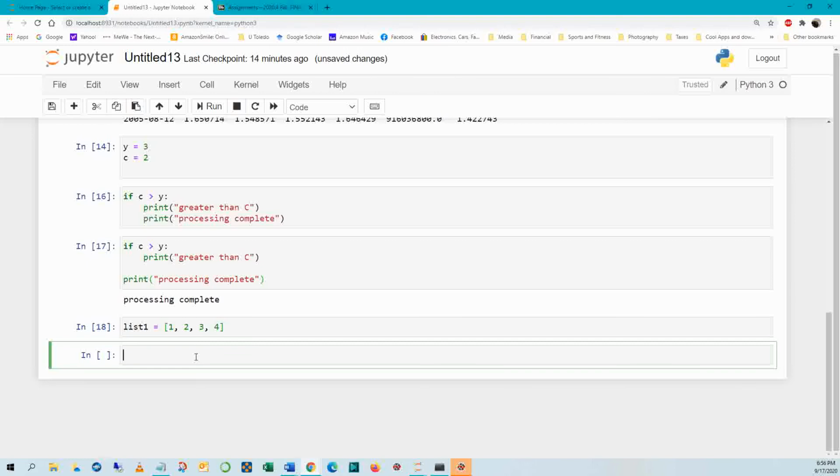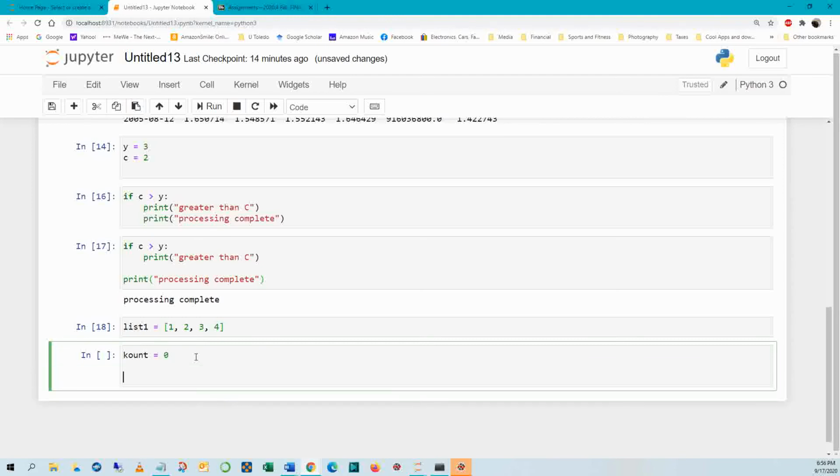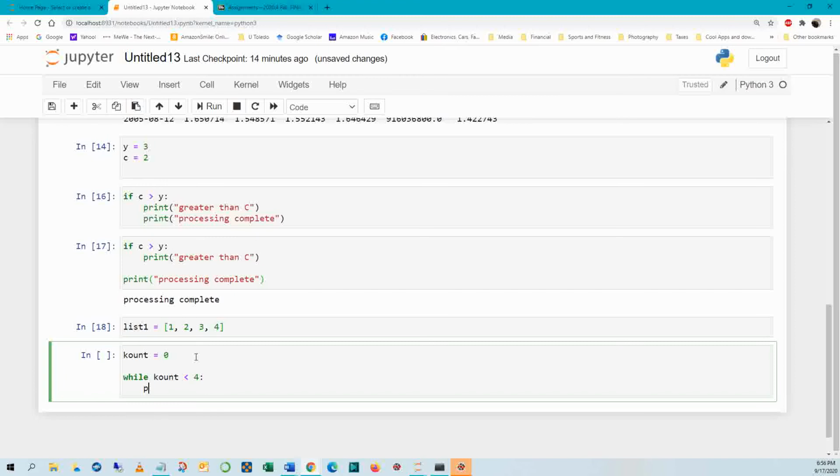Let's talk about a while loop. So I'm going to set a counter. The counter is equal to 0, right? Computer science, let's think in terms of starting with 0. Then while count is less than 4, what do we want to do? Let's print list1, and now I'm going to put this count. Okay, so what is it doing?